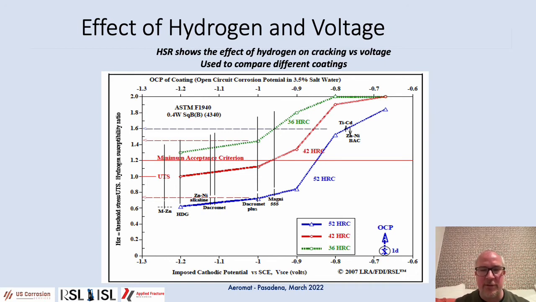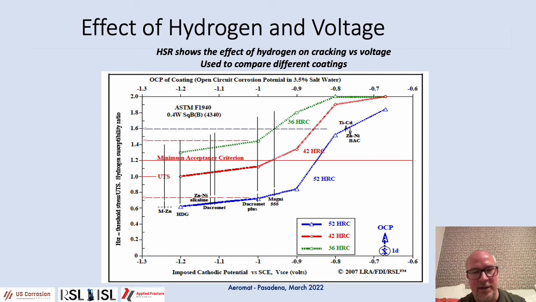So these same materials were made with small subsized specimens, and then a voltage was applied cathodically at different levels. And you can see as the applied potential gets more electronegative, the susceptibility ratio drops substantially. And so the 1.2 ratio that's shown on the left side corresponds to the 75% loading that would be used in the ASTM F519 type of test. So we consider in this case that to be the minimum criteria.